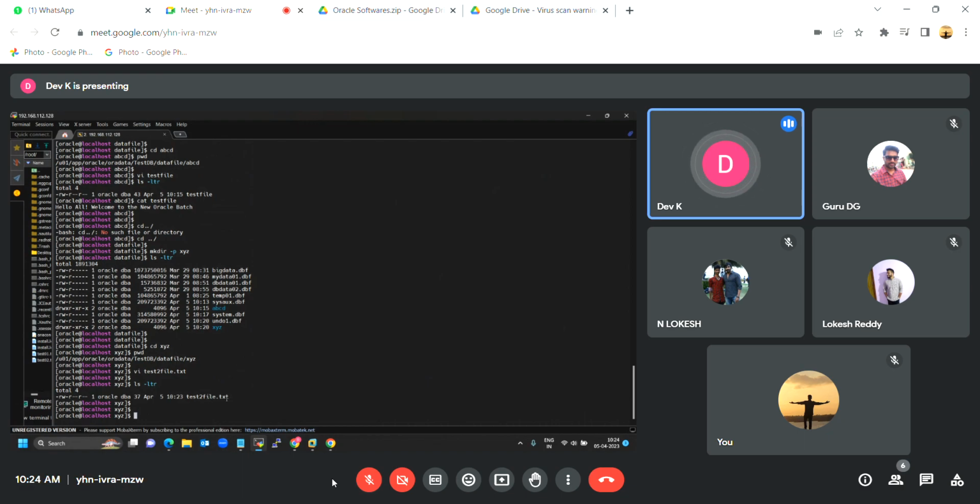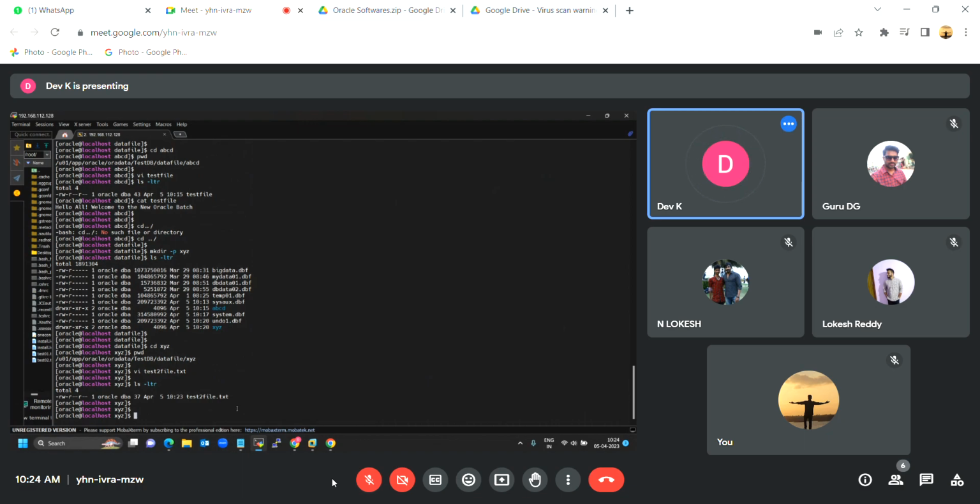You can create without an extension, but you can't identify it in a single shot. Before, I gave test file, and by looking into that directory I don't know what kind of file it is. You have to read the file to know. But by giving the extension, you simply come to know what kind of file it is.